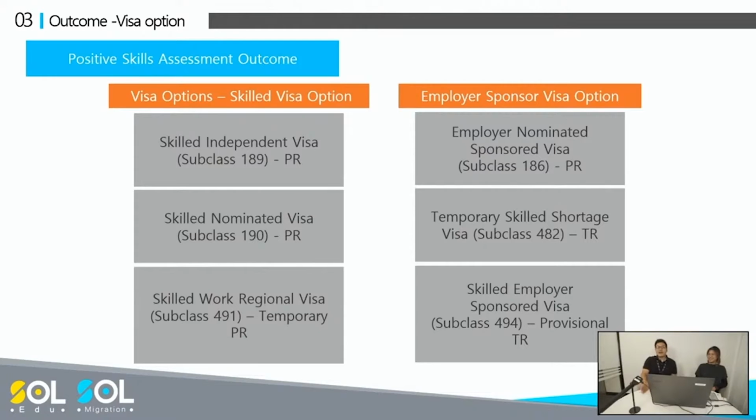And then let's go back to the right hand side. There are the employer sponsored visa groups, so let me talk about the TSS visa first, which is the most popular visa for you guys, especially for chefs and other occupations. TSS is the 482. But this TSS visa requires you to have 2 years of work experience, and you must find an employer to sponsor you. Most employer sponsored visas have sponsorship, nomination, and visa stages. In the nomination stage, they assess whether the company requires that position and whether the nominee has the relevant background. So it's very important to have 2 years of experience in the nominated occupation to apply for the TSS visa.